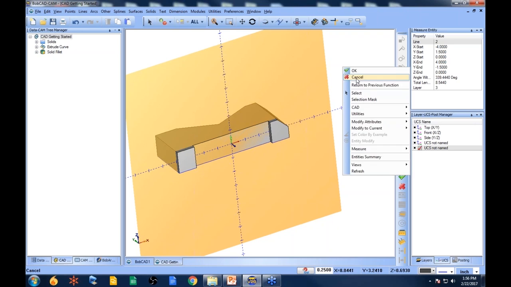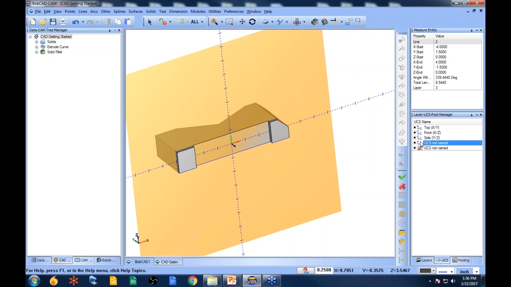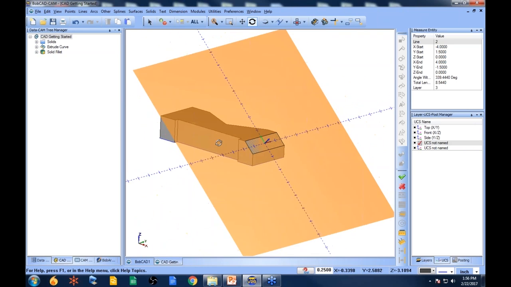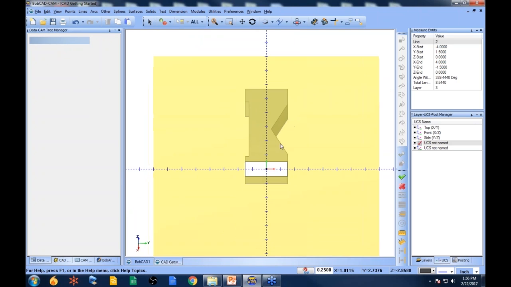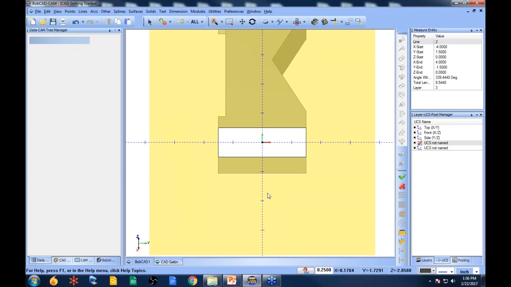The only other thing that I want to talk about is sometimes you have a plane on an angle, and a lot of times you want to look straight down on that plane. So you can do Control 8 and then active UCS, and now you can look down on that plane like it's a top view. So that's a pretty useful feature there. Or you can grab it from here, normal to your user coordinate system. All right. So we got that done.